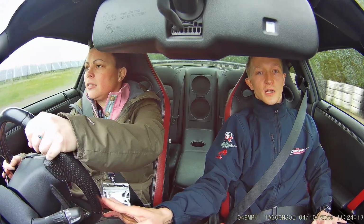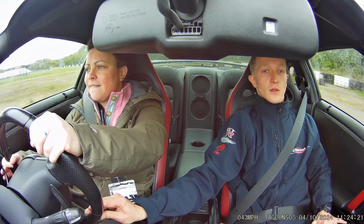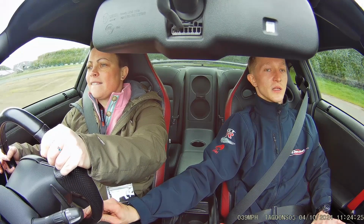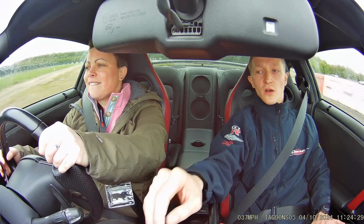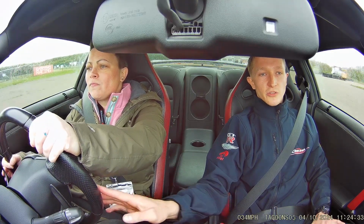We'll cruise around at the moment. Turn it in gently. Lovely. There we go. Excellent. So if you hold that steering angle, that'll bring you all the way around, okay? So keep gradually making your way around. Lovely. Now the yellow cone's at the start of the straight, that's the end of the safety zone. When you're through there and you're in a straight line, go.